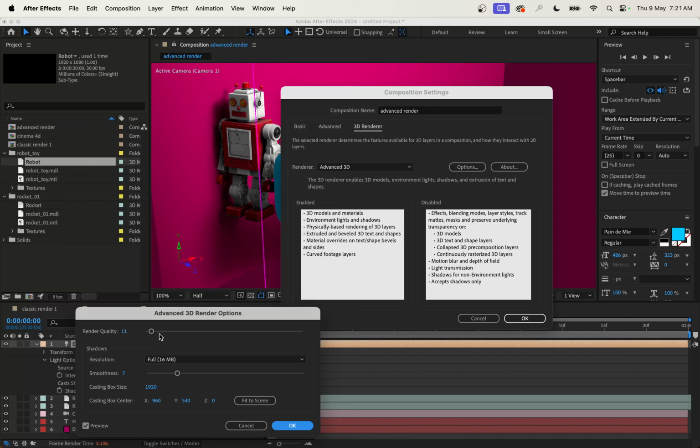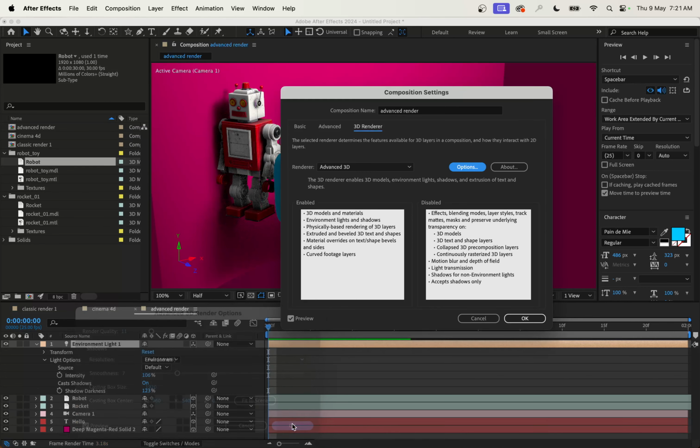The higher the quality of the render, the slower your computer is going to go and grind, but the better the resolution of your render. It'll be softer and less grainy and so on. So if you're having troubles rendering, you might want to pull that down, or if you want something really high end, you might want to increase that quality value and the smoothness value on your shadows. I'm going to click OK.